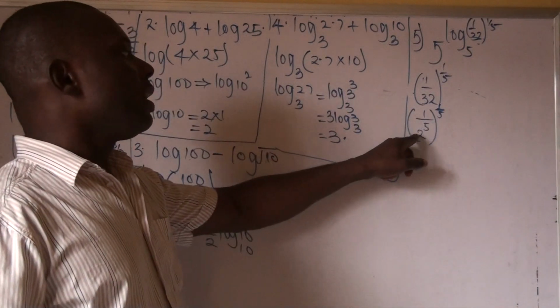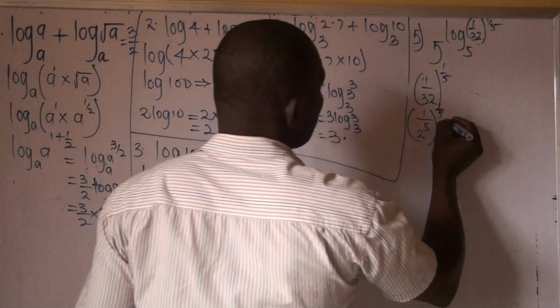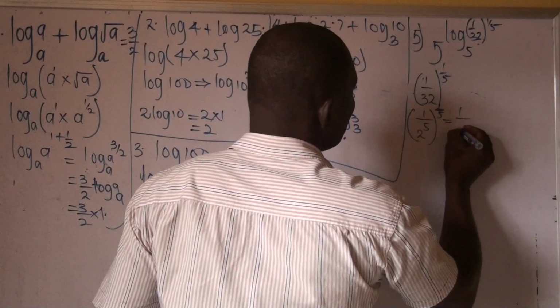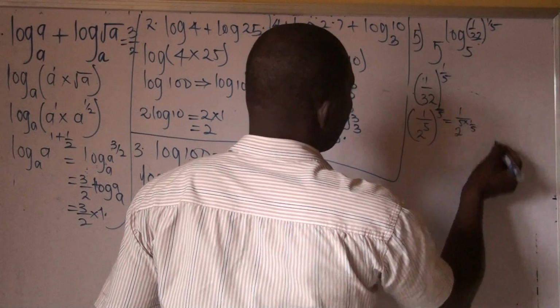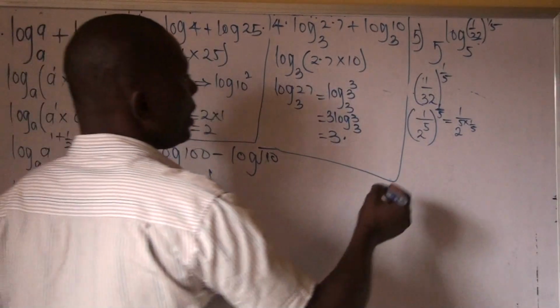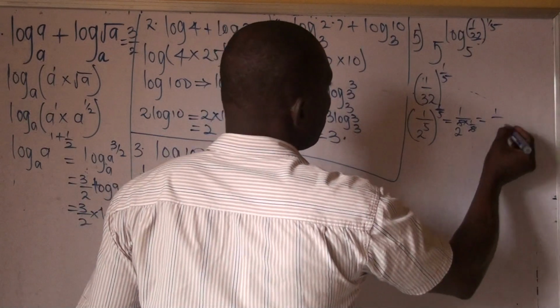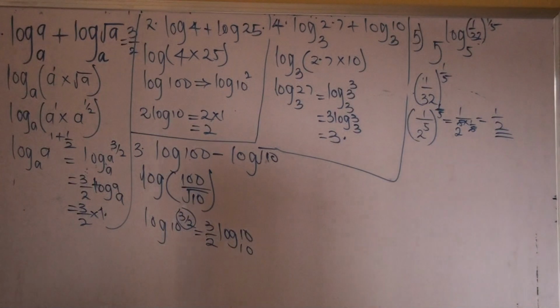Then let's look at the fifth root of 32. Here it simply means 1 over 2 raised to the power 5 times 1 over 5. The power will affect everything in this bracket from the law of indices. So 5 will go with 5, and we'll be left with 1 over 2. So that is the answer to that question.